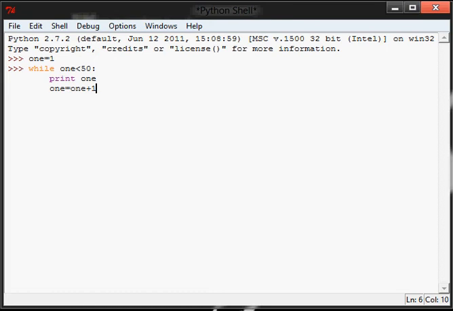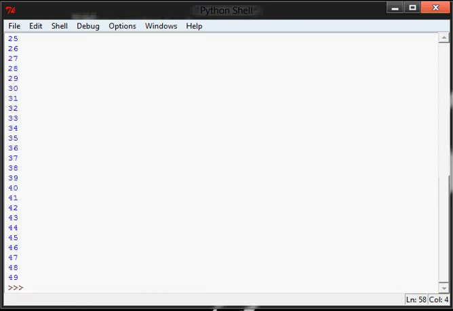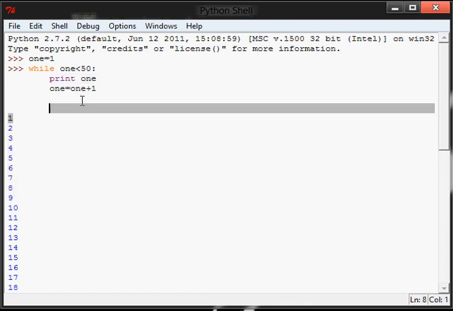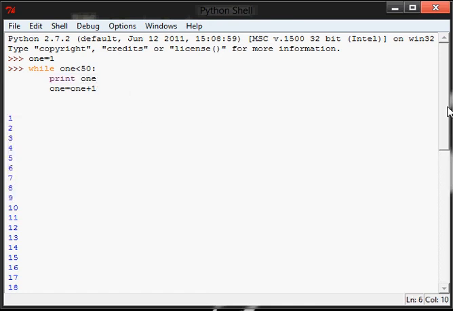Okay, so when we run this, that's what we're going to get. This sort of gives you an idea of how fast the computer is. Right away, it gave you all those numbers. Didn't even hiccup. Right away, automatically. So we printed 1 right away. We ran this, and it printed the variable 1. So it went all the way through, and it added 1 as we wrote in the code.